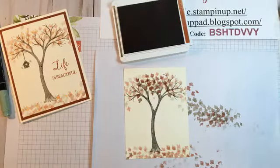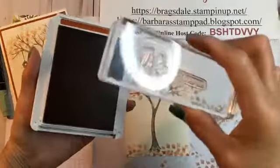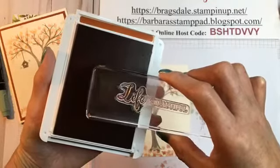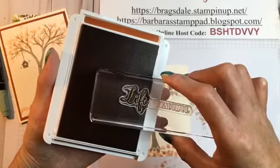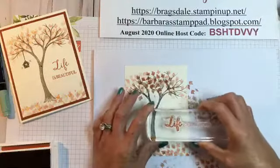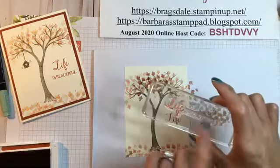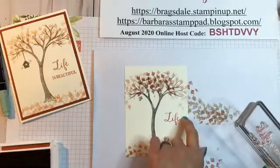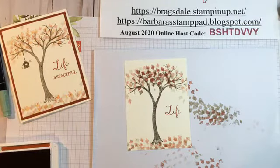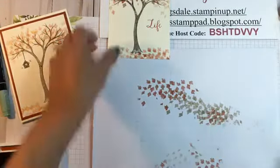Well, on this one, I had to get creative since I can't find my marker, and we're gonna do it this way. So what I did was I only inked up, and I'm trying to look at just the ink pad when I do this, I only inked up the word life, and fortunately there's a space between where that E ends and that I starts. So I slowly and carefully inked it up and then pressed down on it. Now you want to make sure that your stamp is clean. The other part is clean, because if it's not clean, you'll start to see some ink off to the side. So mine was clean, so I'm going to clean it again really good. And if you're not sure if all the ink's off, then just stamp it on your paper and if you don't see any ink, you know that it's off.